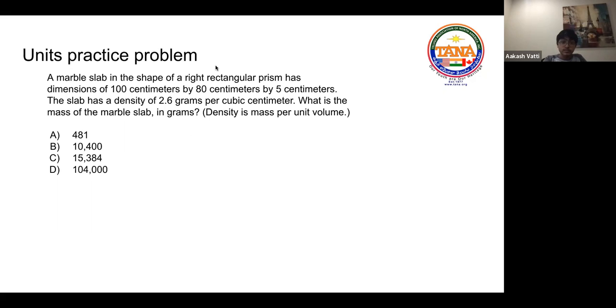Of course, for this problem, if you don't know the formula for the volume of a rectangular prism, the SAT does provide it at the beginning of the section. So the formula would be volume equals length times width times height. And if you do somehow forget it, the SAT does provide this on the first page of the math section, in both sections, the calculator and non-calculator.